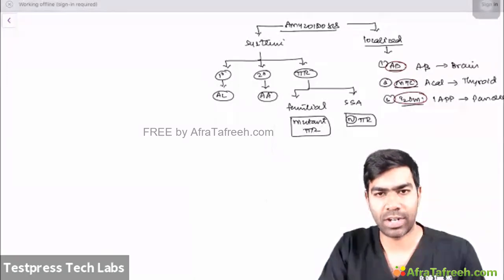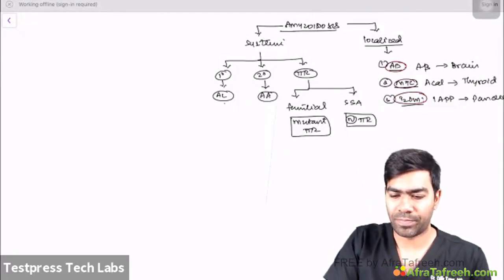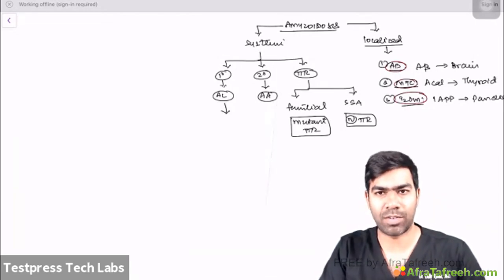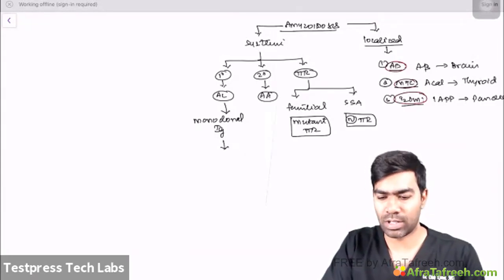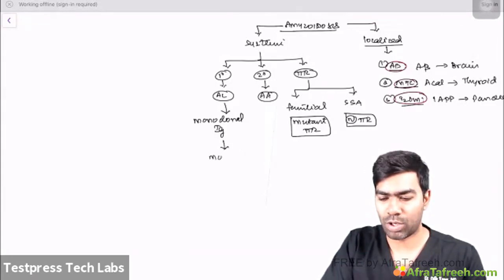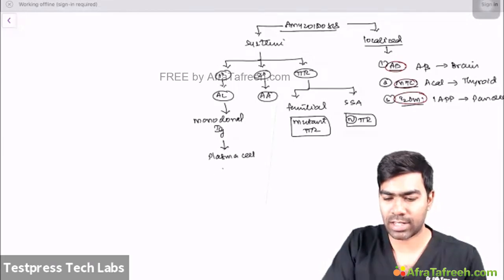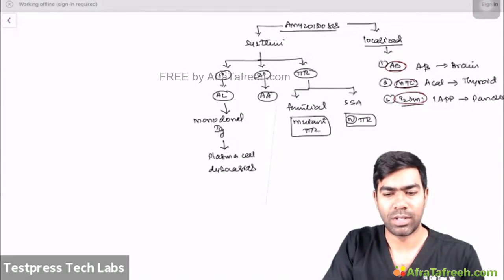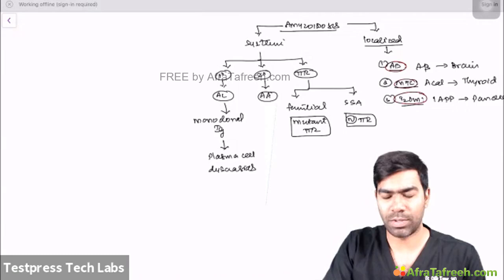AL can affect certain different types of organs. AA can affect certain different types of organs. For example, what are the diseases that cause this AL type of amyloidosis? Even though it's called a primary type of amyloidosis, AL is typically made of monoclonal immunoglobulins only. So typically, I'm going to see this kind of amyloidosis in a monoclonal gammopathy or any plasma cell dyscrasia. That will be a right answer. Any monoclonal gammopathy or plasma cell dyscrasia, I can see this kind of amyloidosis. It can be primary also, but typically I will get in a plasma cell dyscrasia. Idiopathic is also possible, but that's very rare.